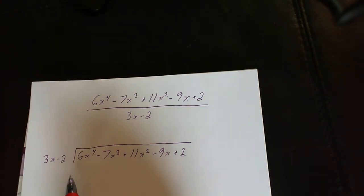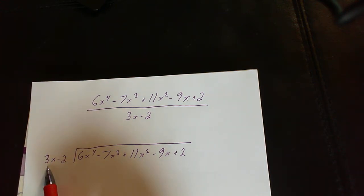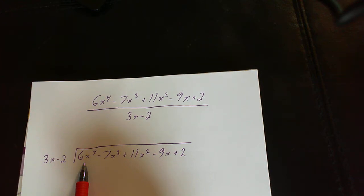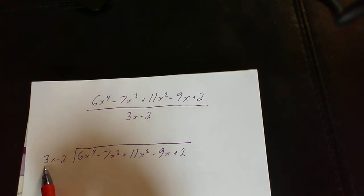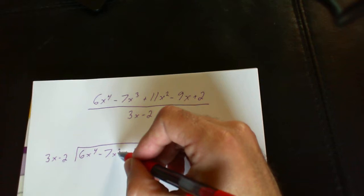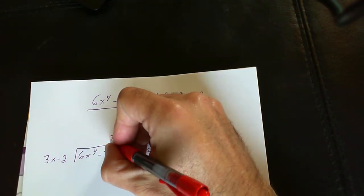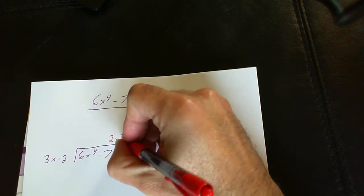Okay, so now I want, think of the 3x and the 6x to the fourth. I want 3x to equal 6x to the fourth. So what's that going to be? Well, 2 times 3 is 6. X to the third times x is x to the fourth. And it's going to be x to the third, so you want to put it over your x to the third. So we're going to say here 2x to the third, right?